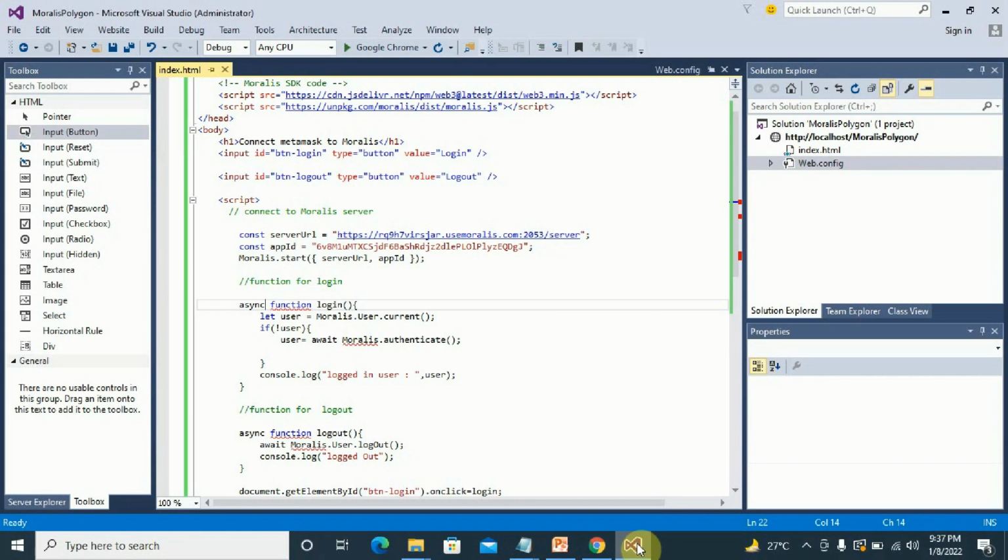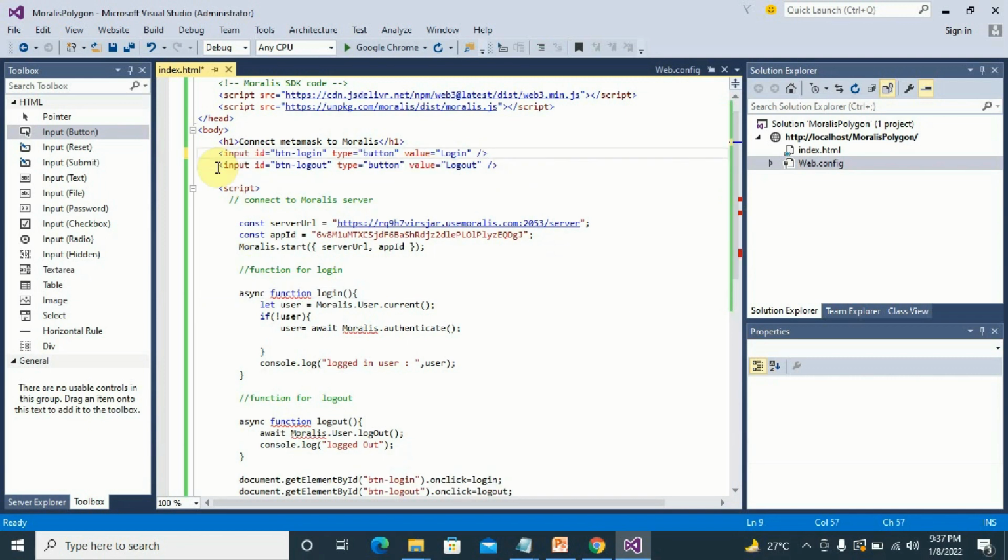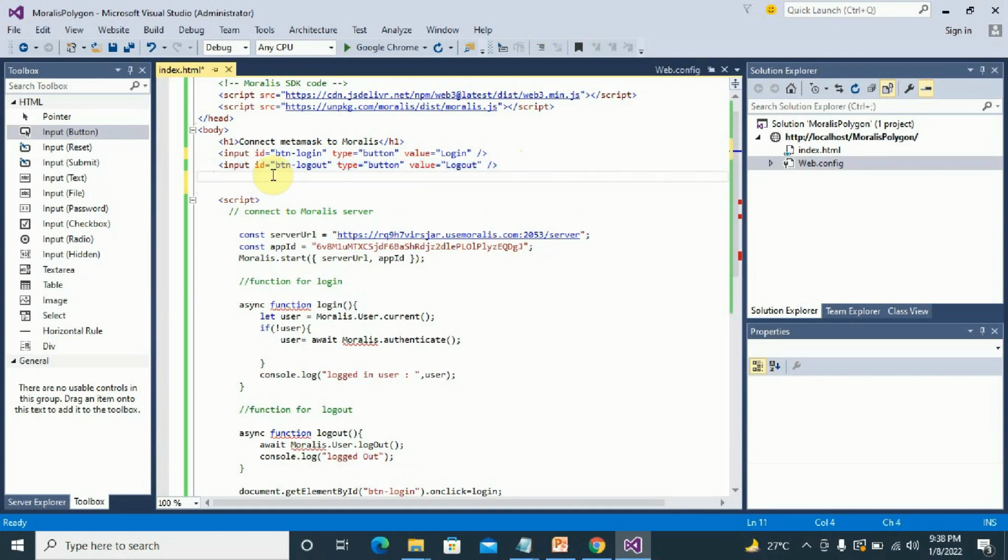So we're going to create a button to get the user's transactions. To do that, I can just drop another button here. I can say get stats, get statistics, or get history, or anything.